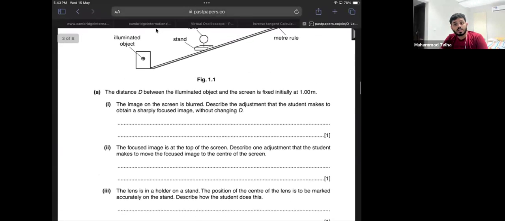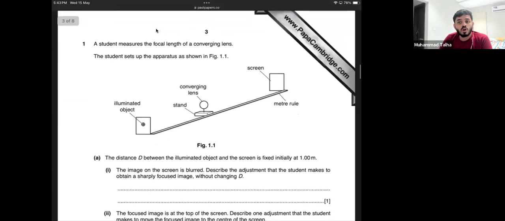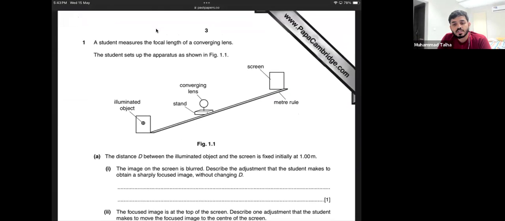All right, yeah. So that reminds me. Do also look at the improvements for questions related to lens. I know we did a recent one where we say that the lens and the screen must be perpendicular to one another. They must all be on the same horizontal level. So do go through those as well. So yeah, do keep that in mind.